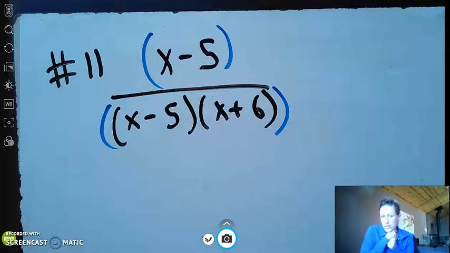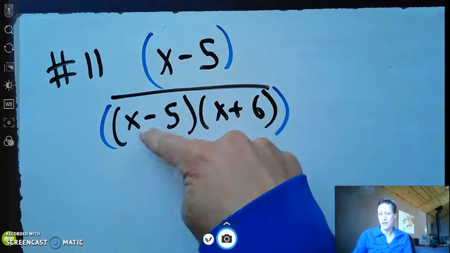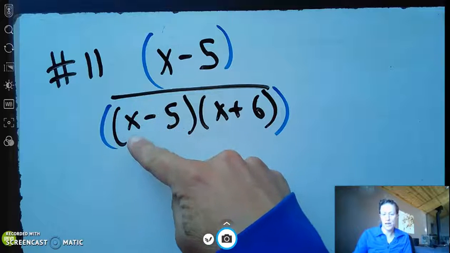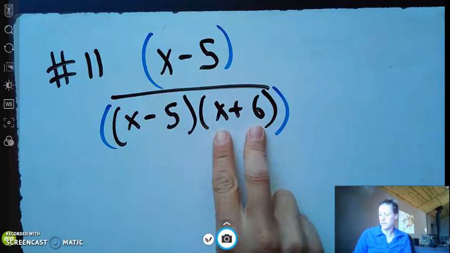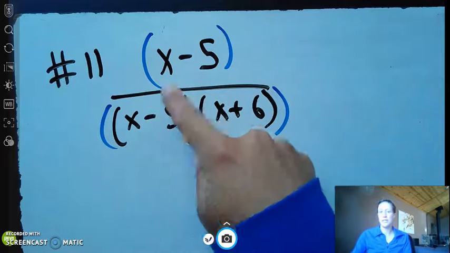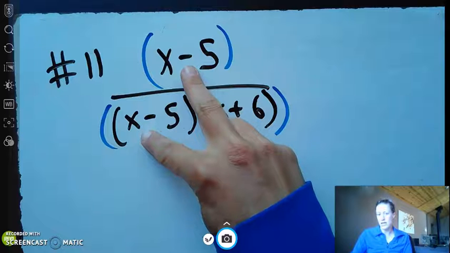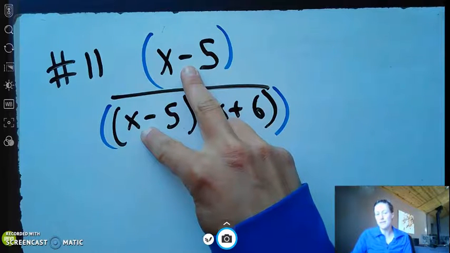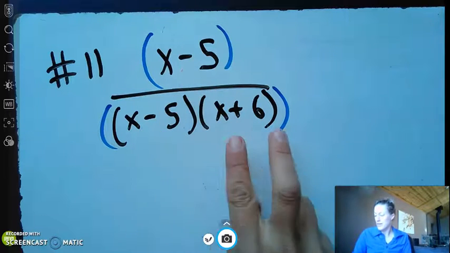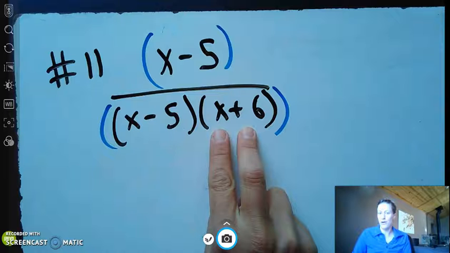And then I wanted to mention number 11. When we simplify these things, the x minus 5s will cancel. And so sometimes it's like, okay, cool, the only thing left on the bottom is x plus 6, so therefore x can't be negative 6, otherwise that would make it divide by 0. But the x minus 5s matter too. So this is like a flashback to Algebra 2. The thing that cancels makes a hole in the graph, really, really tiny little skip point. The thing that's still there makes a vertical asymptote.